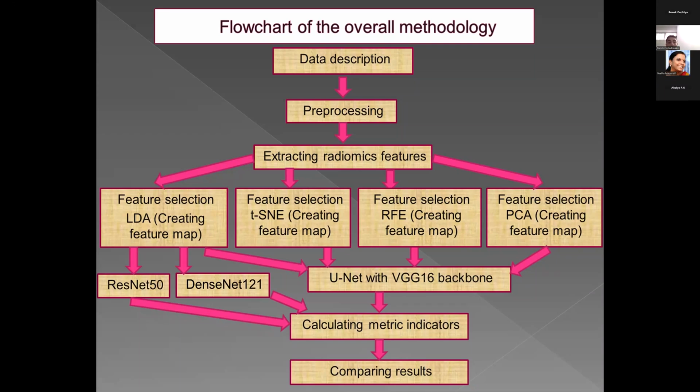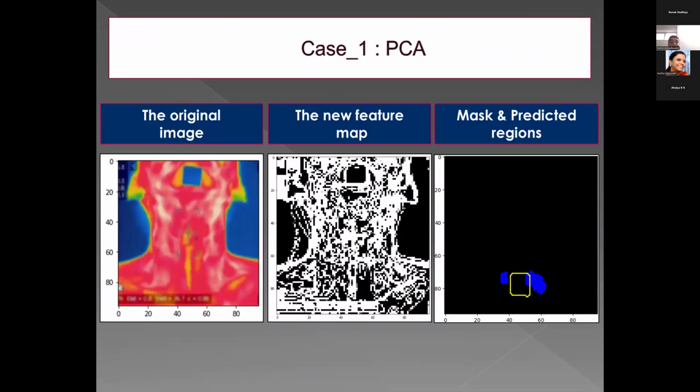In this slide and the following slides, we present 2 examples of model prediction in image segmentation. For each case, 4 feature maps were obtained from the feature reduction methods. The predicted areas and the actual mask areas are shown separately on each slide. In this slide, we see the original image, the feature map obtained from PCA, and the image containing the predicted and the actual regions arranged from left to right.